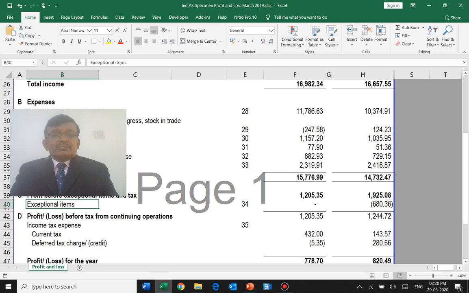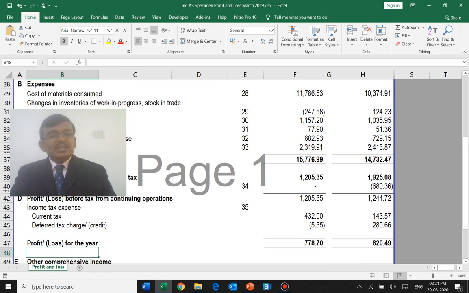Maybe they might have treated that this is arising out of, if I understand, or maybe I'm trying to understand, suppose the company has sold a property, plant, equipment, a land has been sold and they have made a profit, they don't want it to show as part of the operating profits. They wanted to show that as an exceptional item. Or they have incurred losses with respect to the sale of a property. They don't want to show that as part of their operating income or operating profits. So they are trying to show that as part of exceptional item. And in case the company is having some discontinuing operations, then the discontinuing operations will be shown after this.